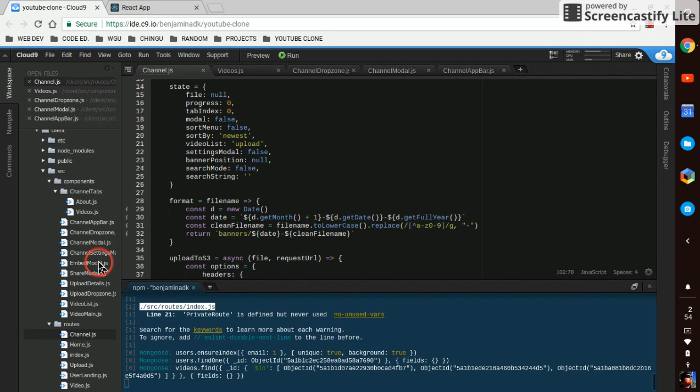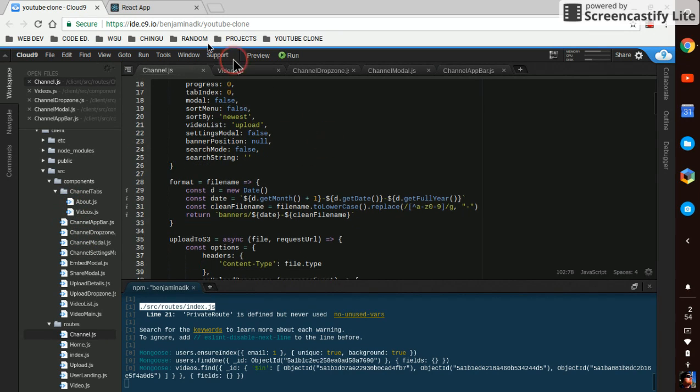I could have done a little better with embed and share modal. I could have put that these go with the video. I could have put that in front of it just so it was clear which root, which view we're dealing with. This is how we break it down. We break it down from a root to the components and even sometimes to subcomponents. So the channel.